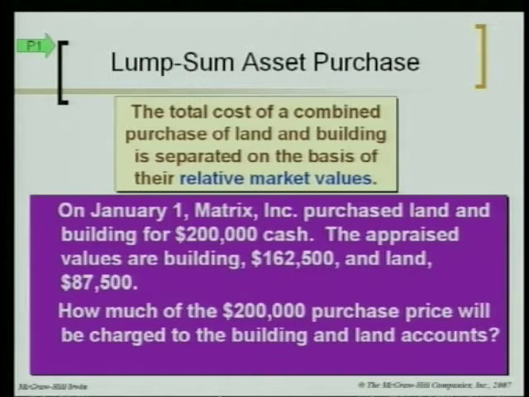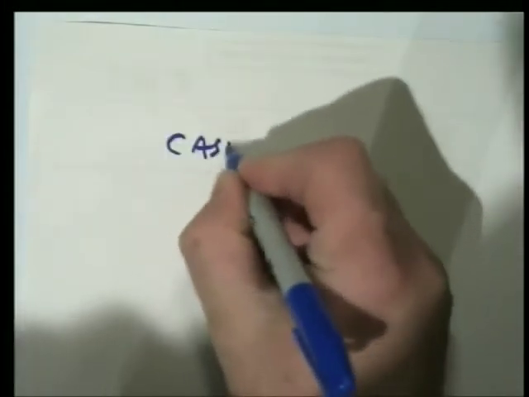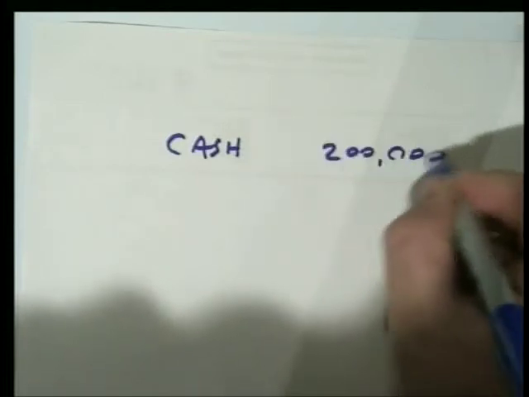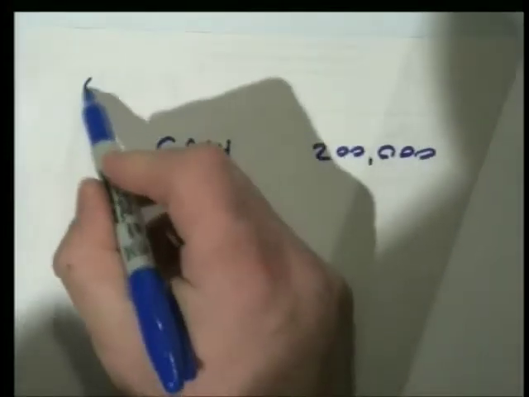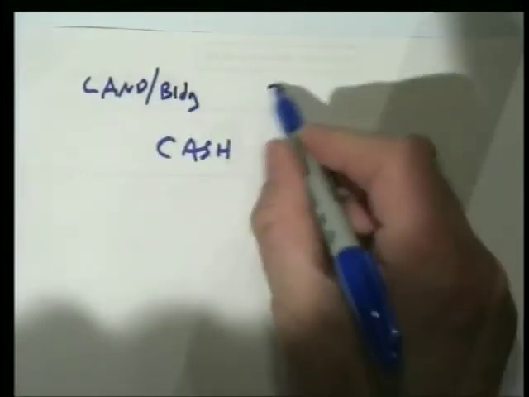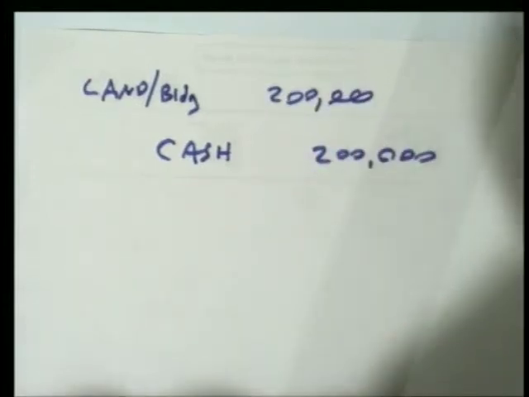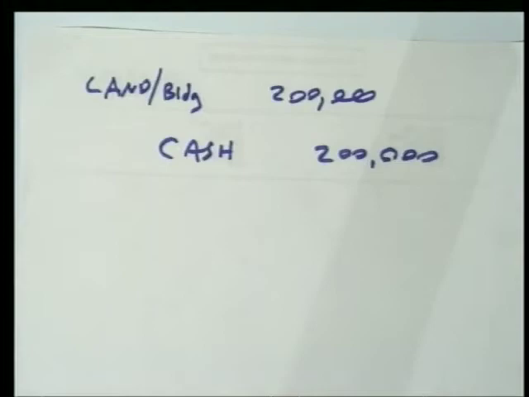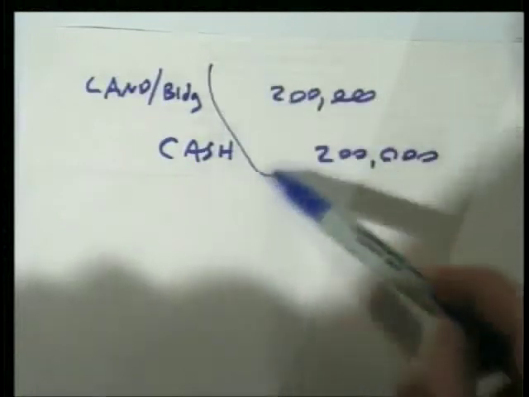Looking at the Elmo, if you pay $200,000 for land and a building, let's say you paid cash. Well, we know the credit is to cash. You can't do this. You can't set up one asset, land/building, for $200,000. Why can you not do that? What's one reason you can't do that? Oh, good job, Kristen. Land isn't depreciable. Buildings are depreciable, right? So going back to the Elmo, you can't do it that way.